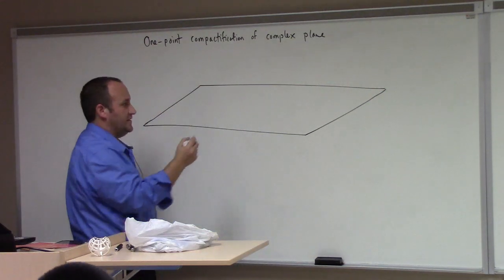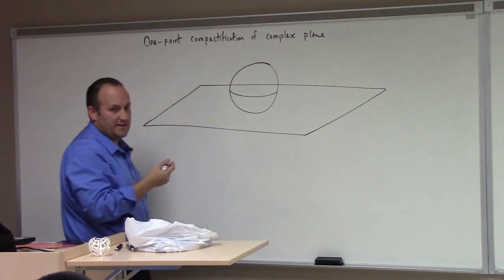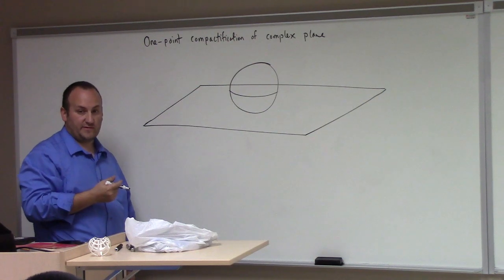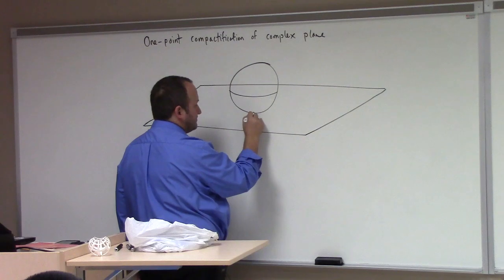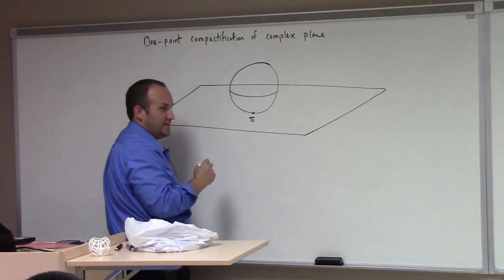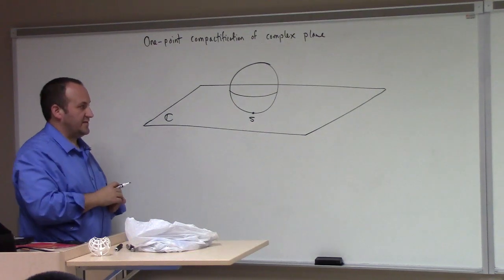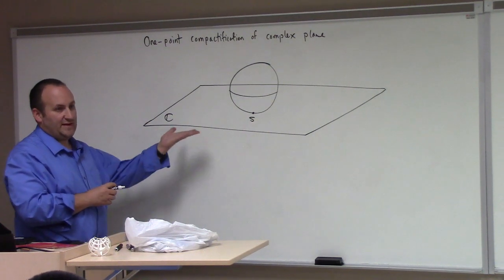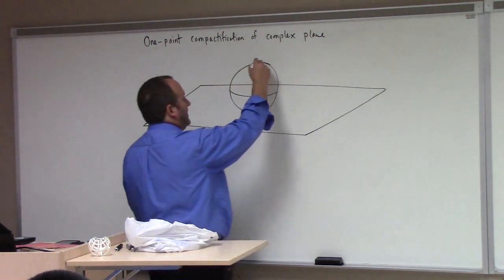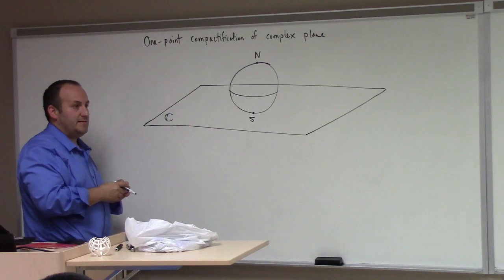And so what you can imagine is sitting a sphere, all right? And there's a couple different ways to set it up. For the purpose of my illustration right now, I'm going to set up the south pole of the sphere at the origin. So the south pole of the sphere is connected to the origin on the complex plane. And I'm envisioning this unit sphere, for the sake of discussion here, to be just resting at the origin.